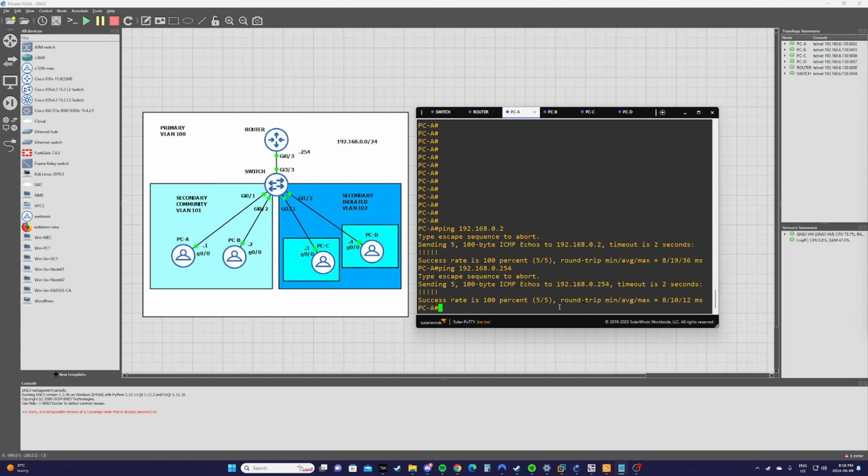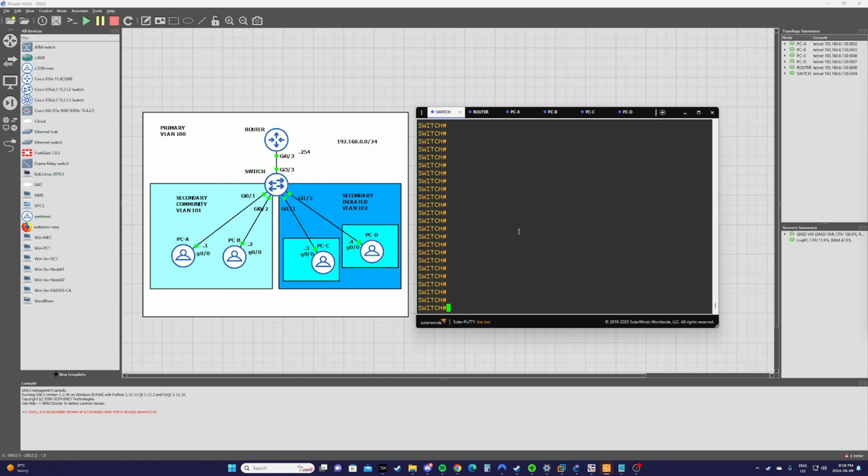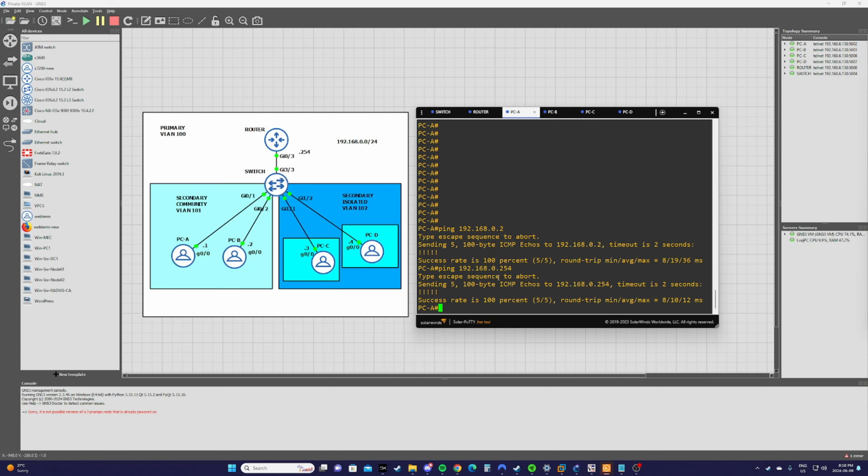I'm going to show you now what happens if G0/33 is not configured as a promiscuous port. So let's go back to the switch, conf t here, interface G0/33, switchport, sorry, that's switchport mode private VLAN promiscuous, and then we'll type a no at the beginning there. So now we've deleted G0/33 as a promiscuous port, and initially with the promiscuous port we were able to ping the router from PCA. So let's give this a try.